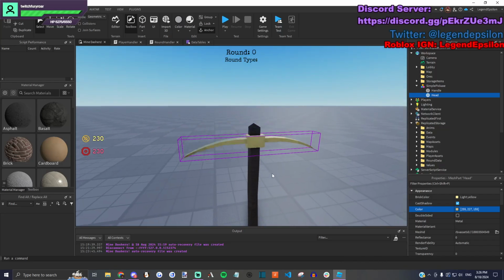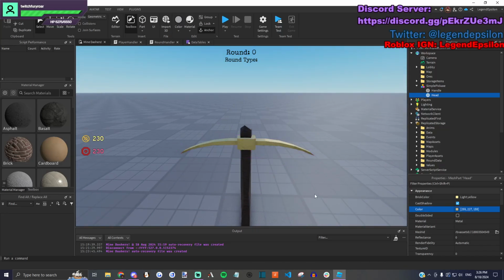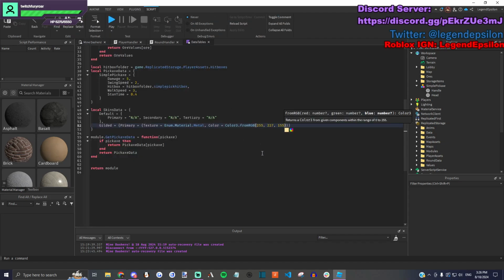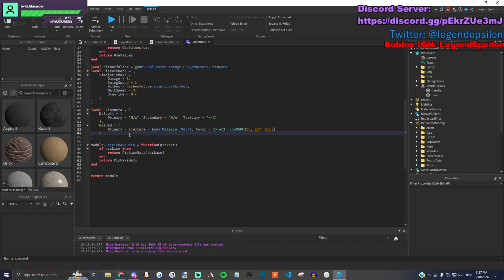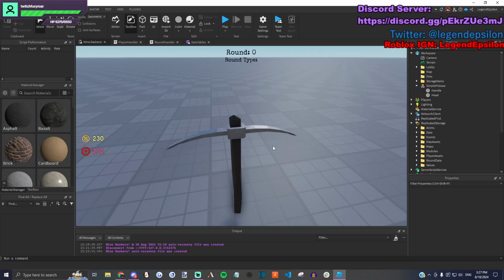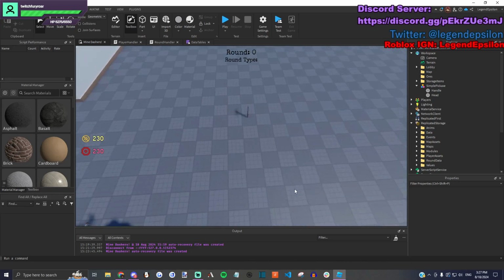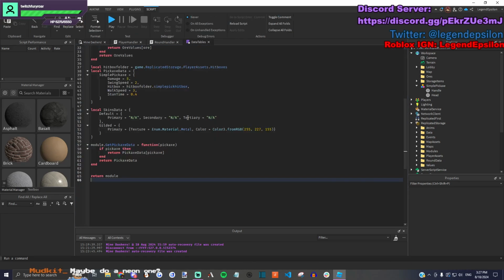What do y'all think? That good? I think that works. So let's grab that and we'll paste that right in there. And that'll be a nice and simple skin. There we go. All right, so we have that set up. We'll see if we can add a couple others as well.